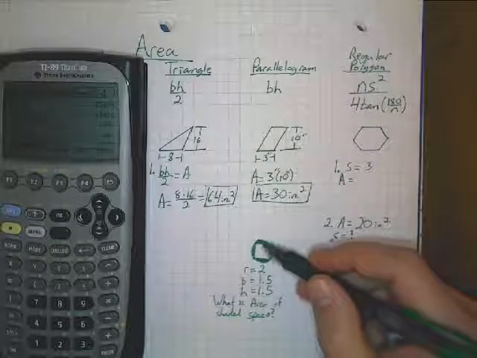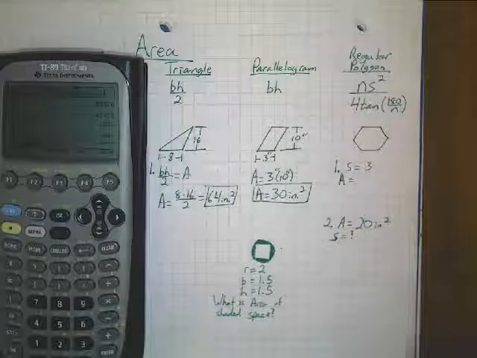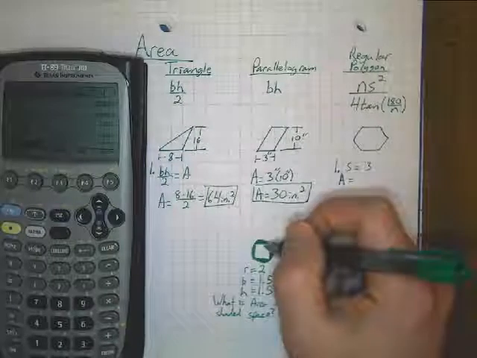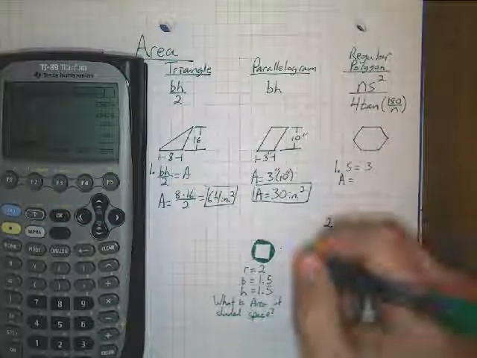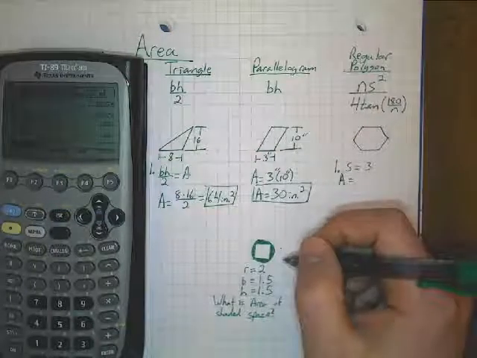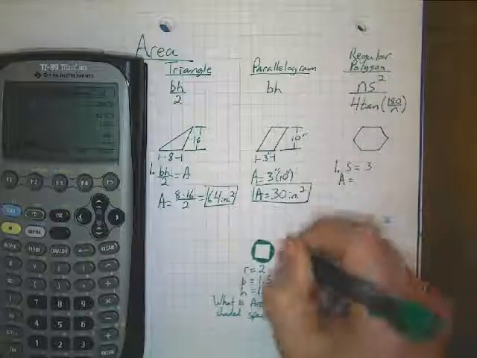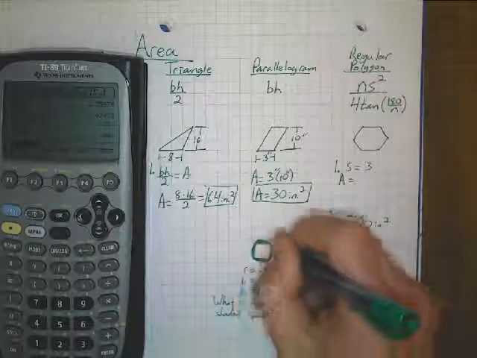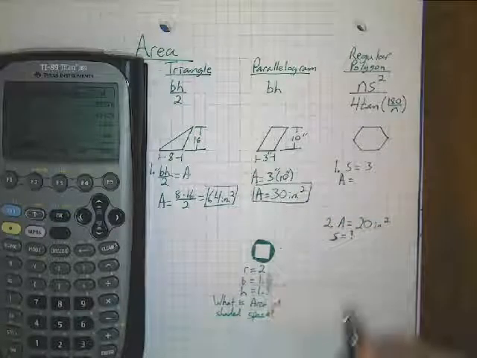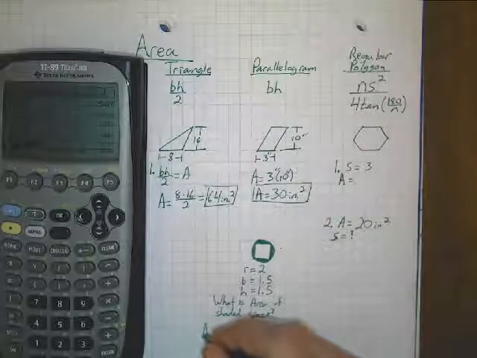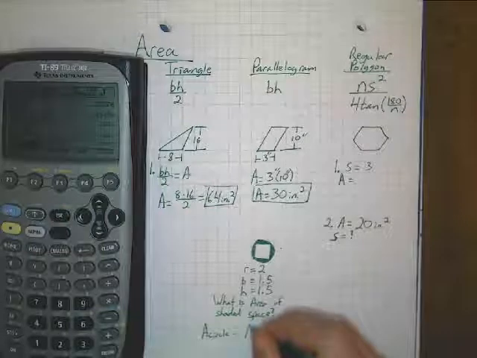So if my circle is solid and my square is the hole, I need to find the area of the shaded space. So what I can do is I take the area of my solid space and subtract the area of my open space. So let's say that again. I have a solid circle and I've cut a square hole out of it. I want to know what the leftover area of my circle is. So I take the whole circle minus the square. So area of circle minus area of square.